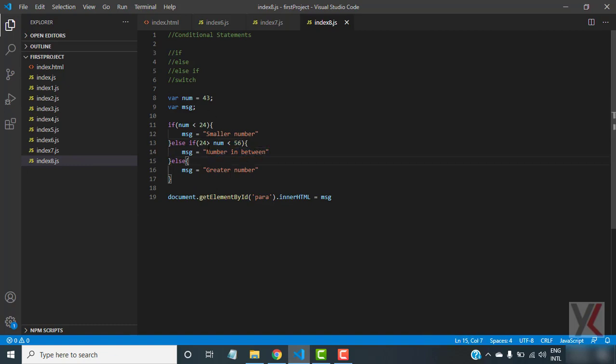If these two conditions are not satisfied, here JavaScript is telling to run this block of code. So here I will use 67. So it will not satisfy this condition over here. So it will run this block of code over here.